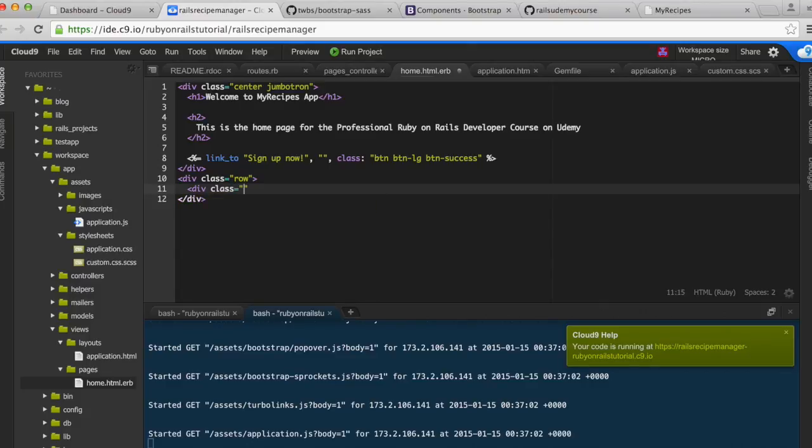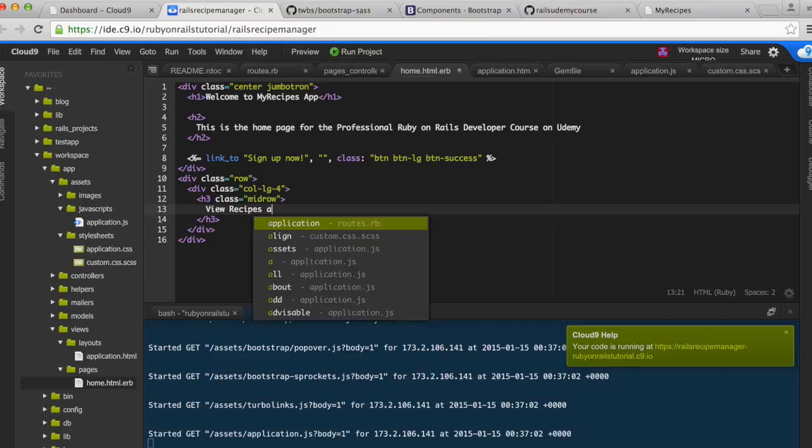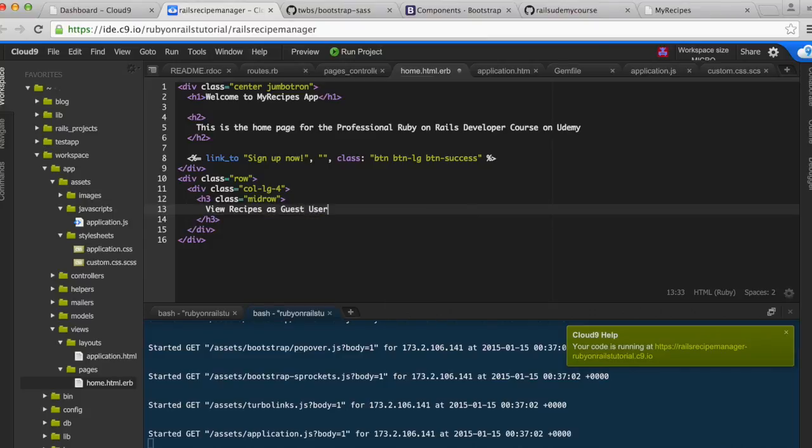All right. So div class row, div class equals col-lg-4, so large, and then 4, like we had said. And then we're going to do H3 class mid row, view recipes as guest user.